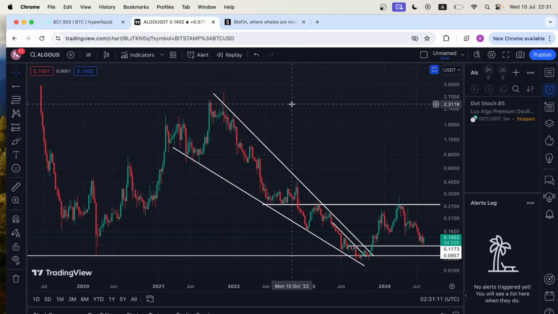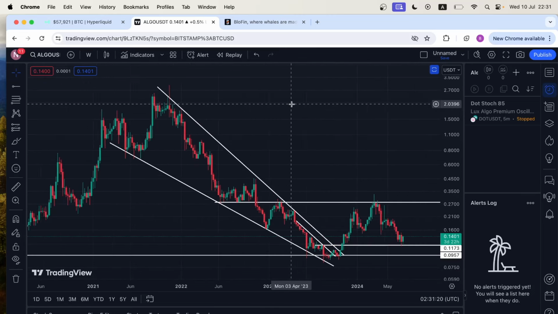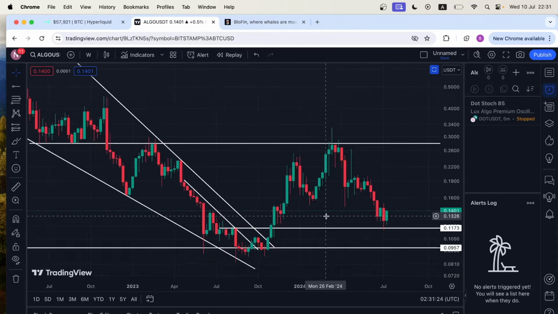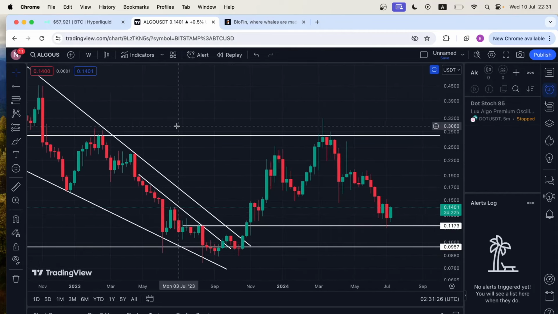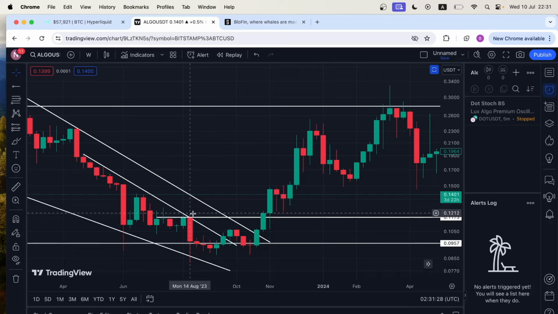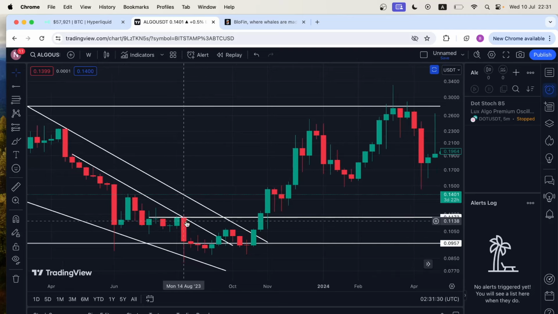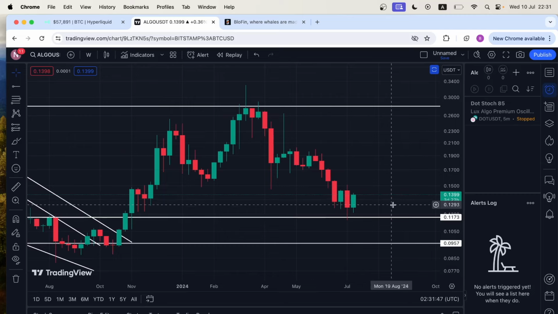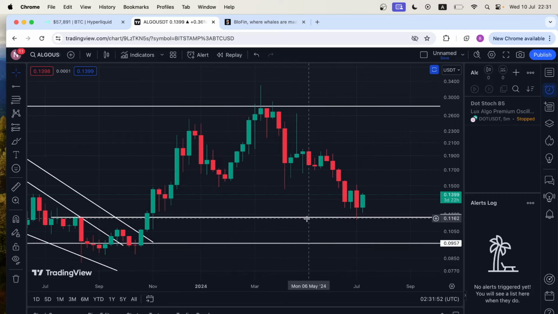I covered Algo last week, I believe, so I'm not going to go into every little detail. I just want to point something out here. What I want to show you is that we are currently at the lower region of this particular range, right? So I'm on a weekly time frame, as I mentioned. If you want to mark this on your chart, you can just take a horizontal ray and place it right at the top of all these candle bodies right here. Since this area was resistance for about a month and a half, it's quite probable that it's going to be a support, right? So I have this region marked at around 11 cents, so 0.1170.